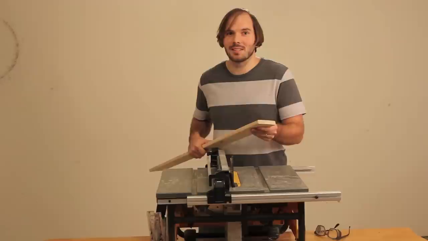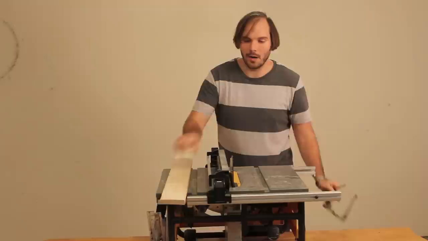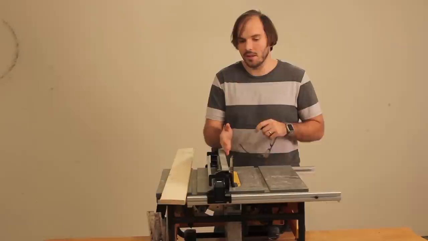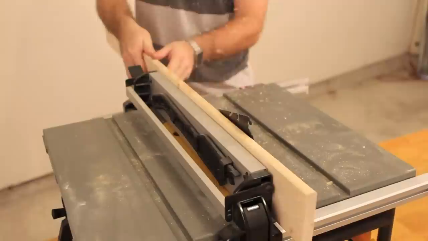So the last thing we did to distress the board was run it through the table saw, and what that does is really just give it that straight from the sawmill kind of look where you can see the circular pattern of the blade as it's ripped through to cut these cheap boards down the sides. So by raising the saw blade up to about the thickness of the board and adjusting the guard to guide the board through close to the blade, I can run it through and give that kind of pattern to the edge of the board.